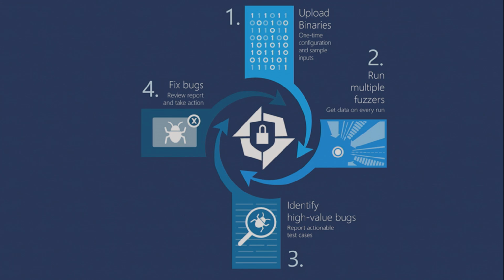Springfield was a really important tool for us to get these big, complicated data structures to the code that was really hard for us to get to without a tool like Springfield. One of the things developers complain about is getting the computers to do the fuzzing, and they would tie up a machine for like a month doing fuzzing testing.